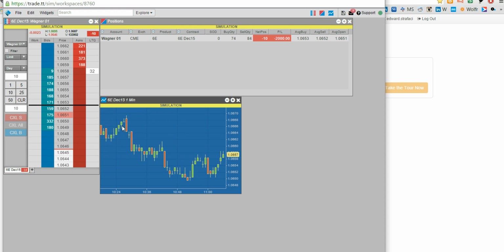And there's your chart. Notice as this thing keeps trading up, now I'm down 2,000. Again, to be clear, I was down 1,500 when it started, but now I'm short 1,250,000, and every time it picks up, I continue to lose money. Now, if this starts trading down, you'll notice I will make money. But right now, these markets continue to trade up, which means effectively that the dollar is very strong this morning, because you only needed $1.0649 to buy the euro. Now you need a fraction more, but in dollar terms, that could be very real money.